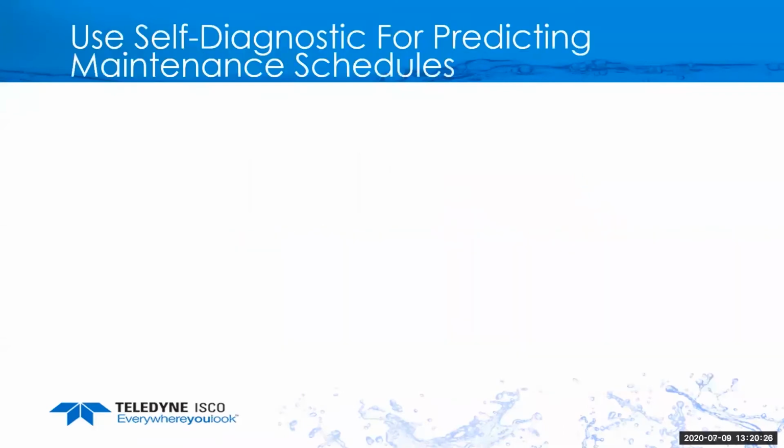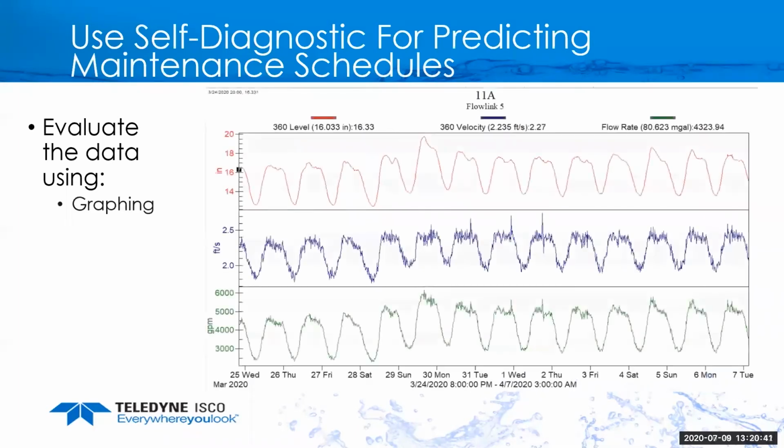Okay, so what do we do for diagnostics? How do we predict when we need to do maintenance and scheduling and all that? Most technologies out there, again, including us, really rely a lot on the meter diagnostics, and we use that to evaluate the data. Here I'm looking at a graph. I see my level, my velocity, my flow rate. Everything looks really good, no problems there. You can actually set these to show an error. If you did get a bad reading, it would show up here. In this one, I can see I had not one single bad reading for all the data that I collected.